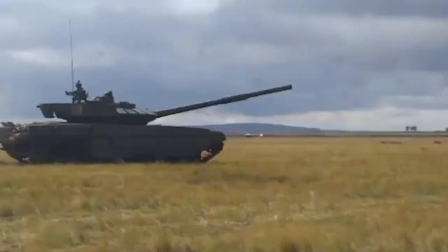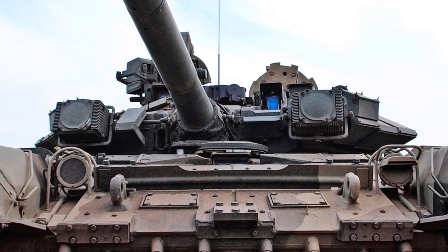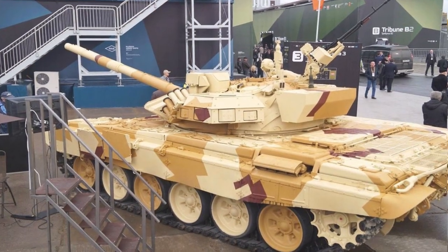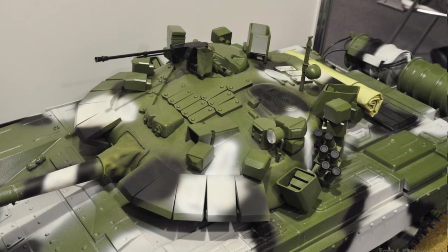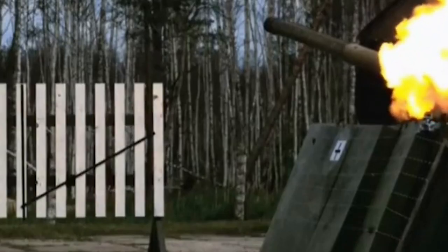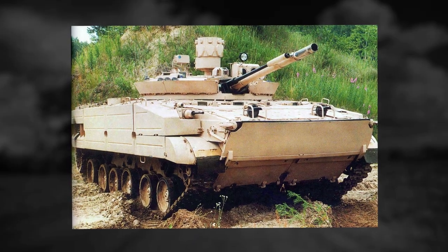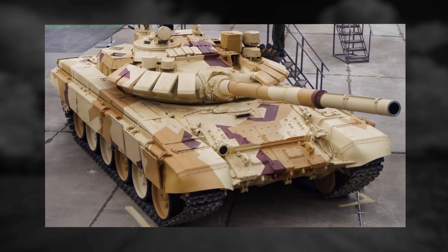ARENA: ARENA is a Russian active protection system intended to protect tanks against anti-tank cumulative charges. The system targets enemy missiles and grenades by using narrow-field defense ammunition with a very high speed of fire, mounted along the perimeter of the tank turret in special installation silos. The tank carries 26 such ammunition rounds. Every protection round fires on its dedicated sector and the sectors of closely located rounds overlap, ensuring interception of several targets approaching from the same direction. This is an all-weather, all-day complex capable of operating when the tank is moving as well as when the turret is rotated.